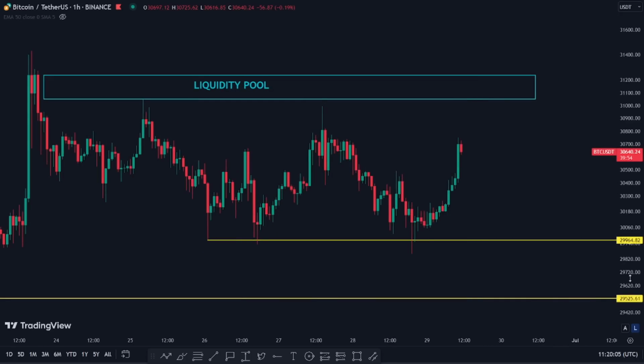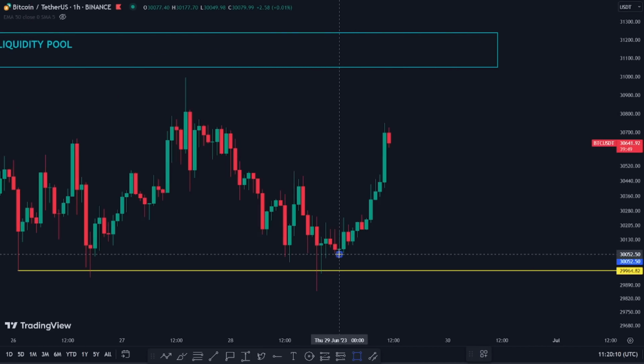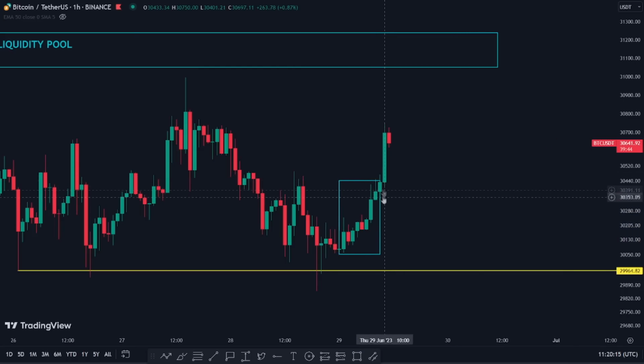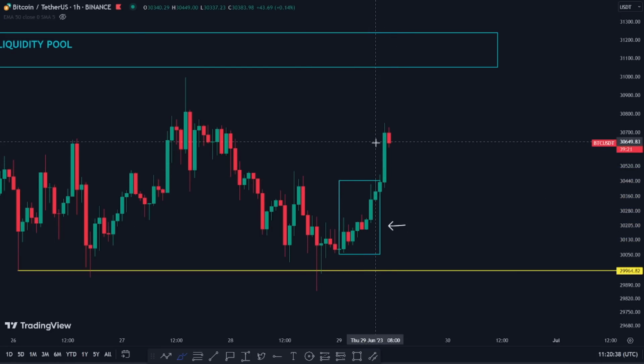Now this is the problem that I have here: if you notice, this pump has been during the Asian session, and you can see that London is doing another push higher. So let's see how this ends up. But just so you know, these Asian pumps usually tend to get retraced. I don't know if it's going to be today or not. If it was today, what you want to see is London holding here, and then New York is when they can set this move. But you can see that London continues pumping. So let's see how London finishes.